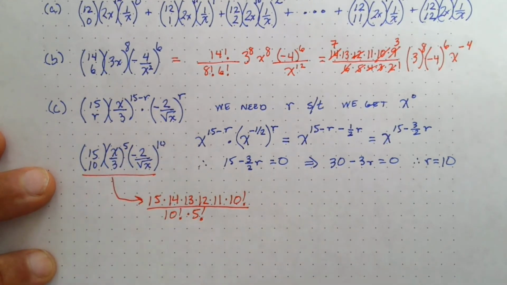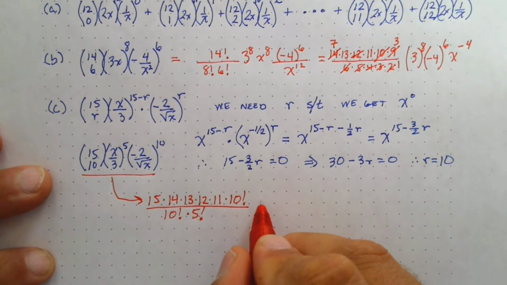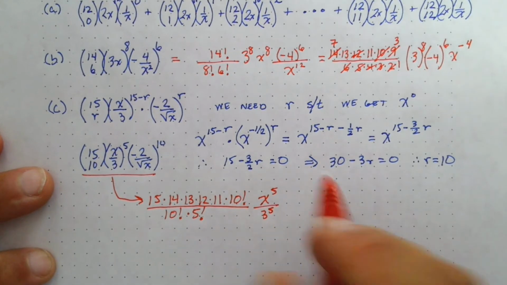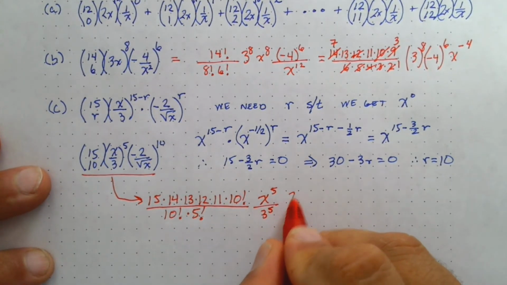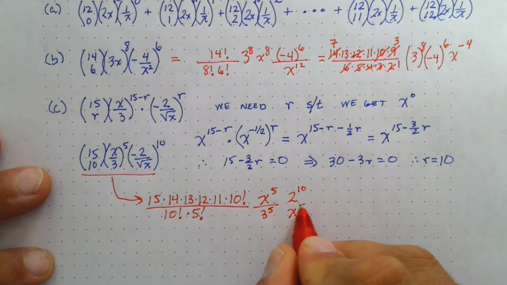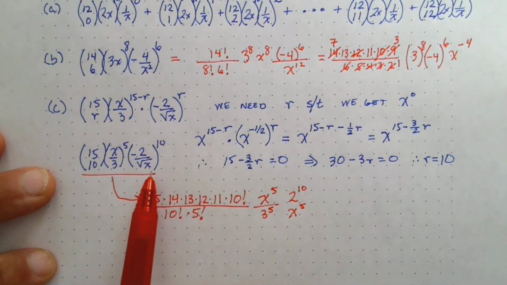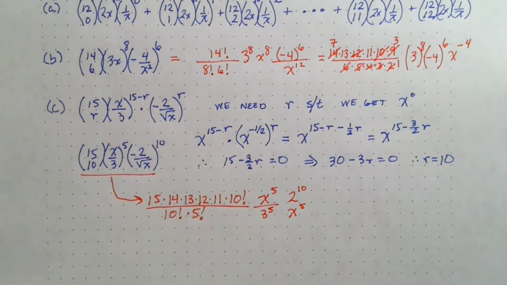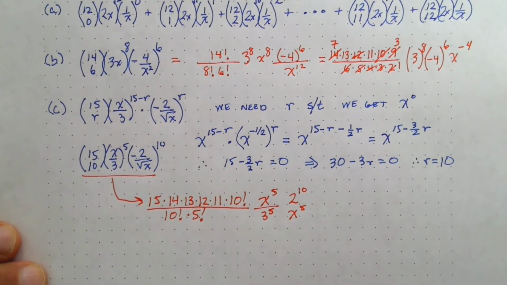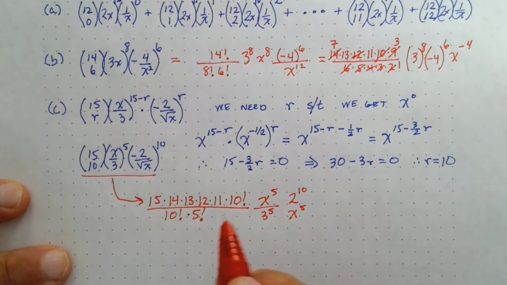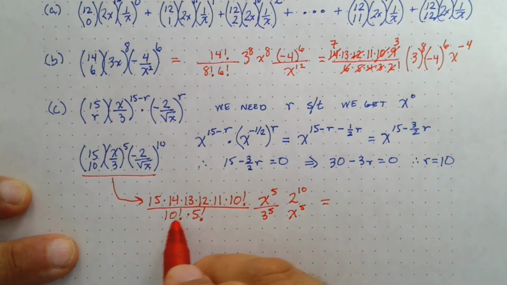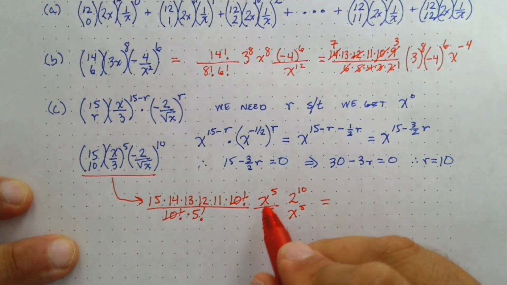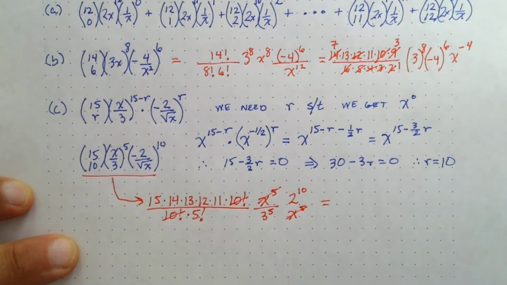And then have x to the 5th power over 3 to the 5th power, and have 2 to the 10th power and x to the 5th power, because the square root of x to the 10th power is going to be x to the 5th. Negative 2 to the 10th power will be 2 to the 10th. Okay. If we were doing this without a calculator, we might come through and say, well, these 10 factorials are going to cancel. And these x to the 5ths are going to cancel, which is what's going to result in me having a constant.